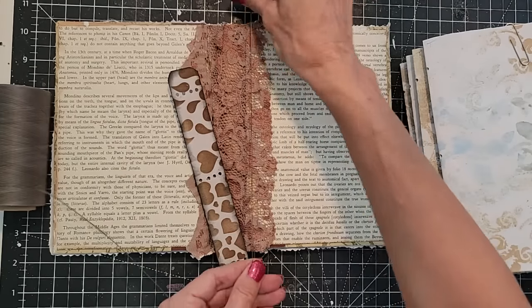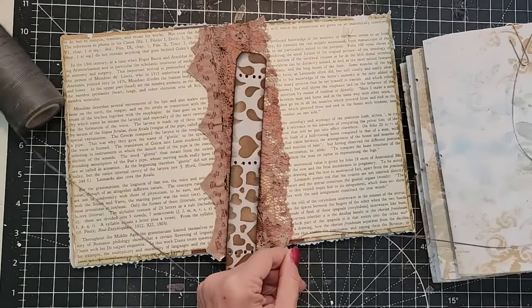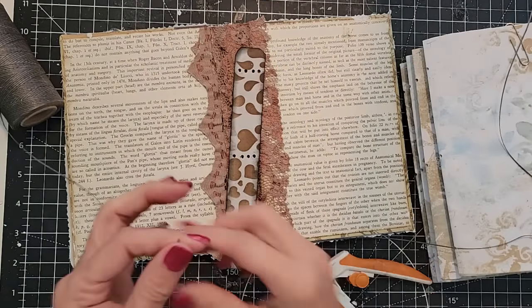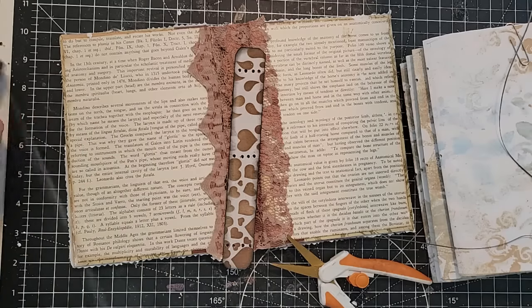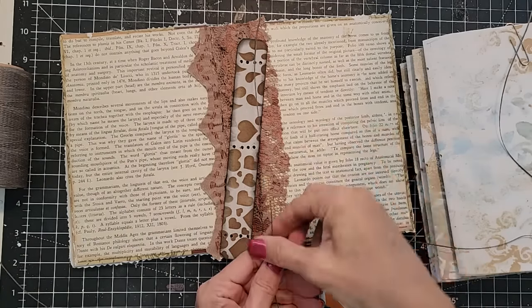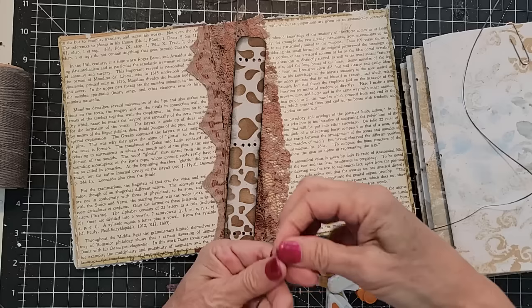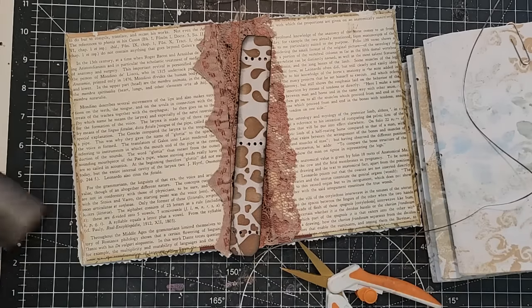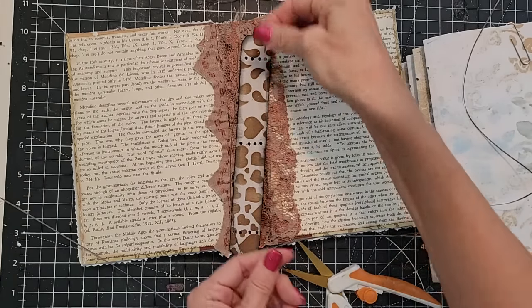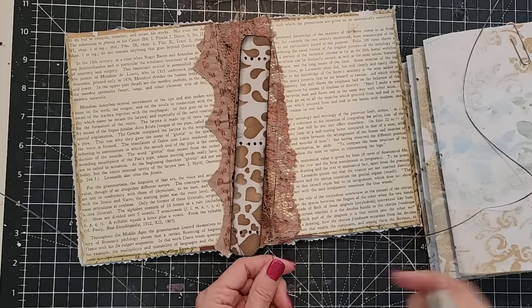We're going to use three times the height of the book. One, two, three is going to give you plenty of thread to use for one signature. I'm going to do that four times.